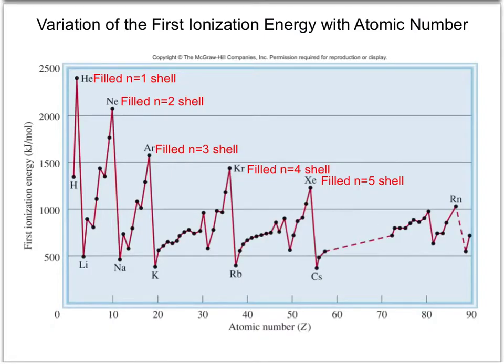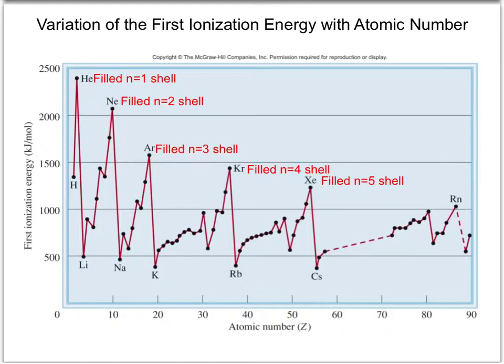Graphing the first ionization energy versus the atomic number, we see that the largest jumps in energy come when we remove electrons from a filled shell, such as in helium, neon, argon, etc. With the lithium cation, we start off with a filled 1s shell. Removing another electron, its second ionization energy, is pulling that electron from a closed shell. That's a high energy situation.